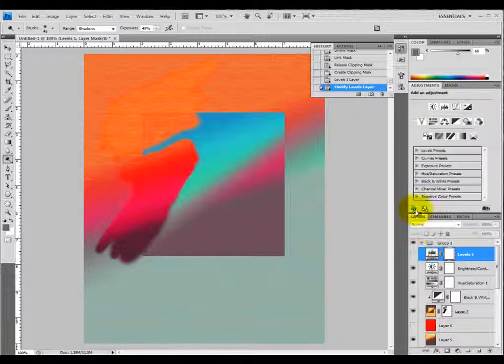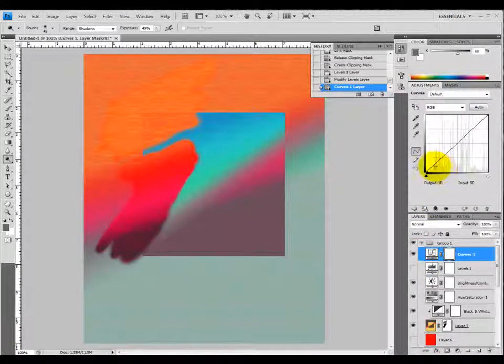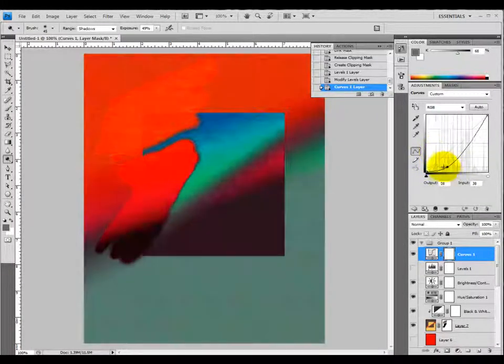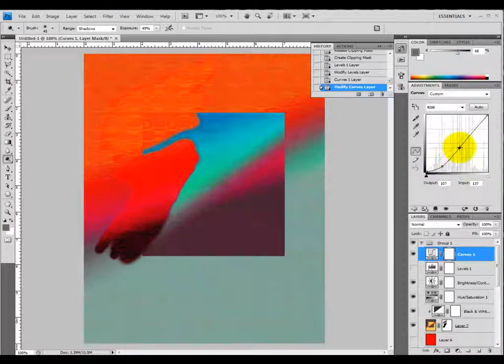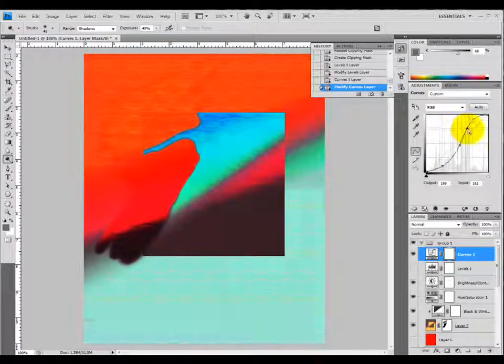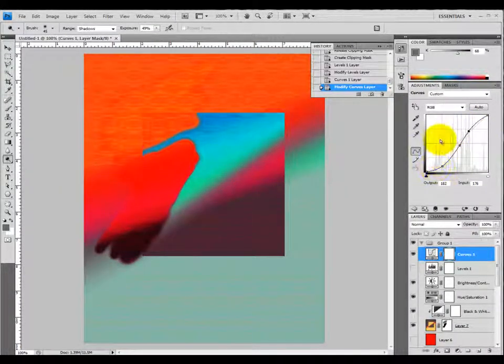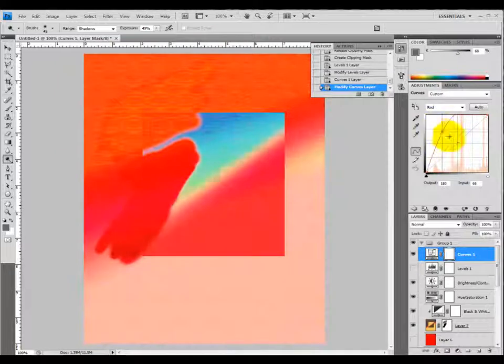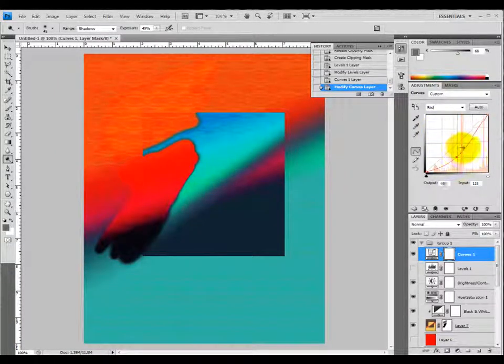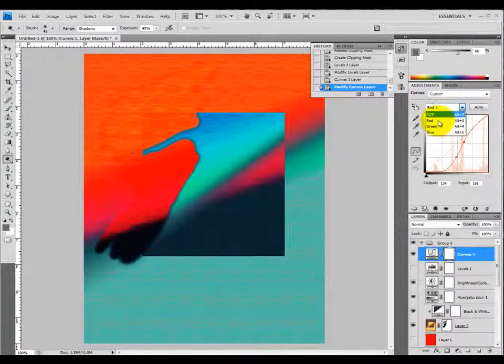But if I hide the layers and I'll do curves, curves has kind of taken over for levels. Curves is doing a similar thing, but you can put points on the curve and really funk it up a lot and blow out your colors, or you can get some really interesting effects. In the background, you see the histogram. Again, it's doing the same thing. It's showing how much color data is in your dark range, mid-tone range, and light range. And then you can just mess around with your reds. I could blow up my red information, or my green information.